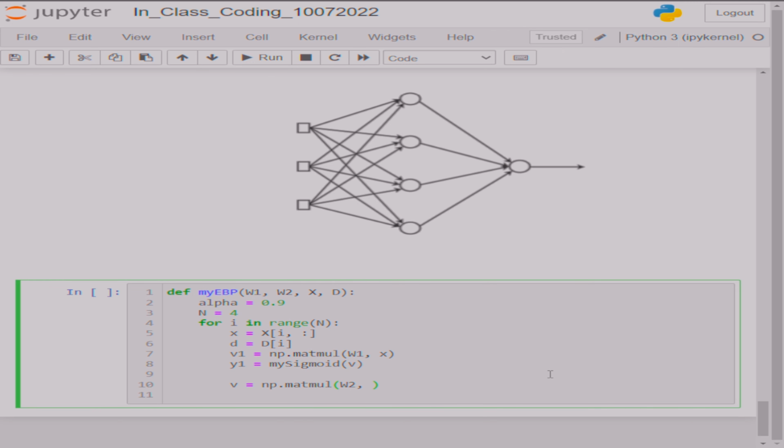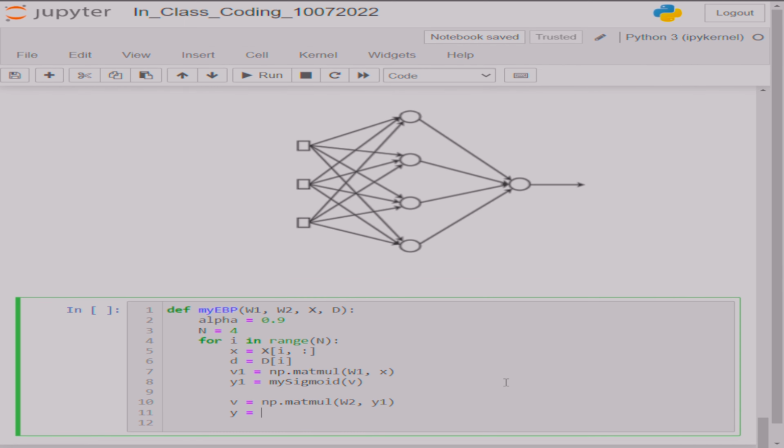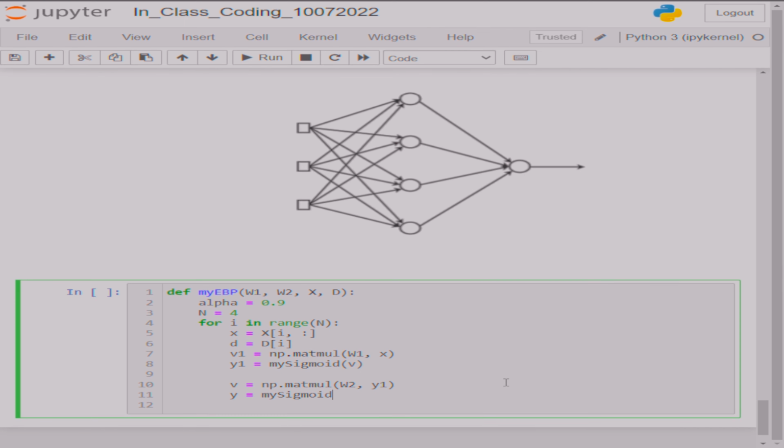So I will pass the y1 to that. Once you have V, in this case I directly get the output, denoted by y is equal to the same function, my sigmoid of the V. Okay, so pretty simple. The same process will repeat even if you have the next few layers.